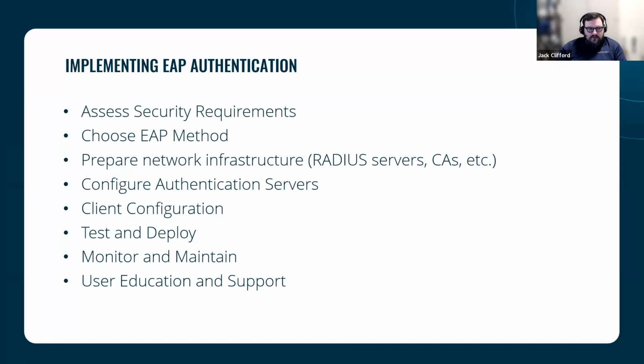So, and then next you want to actually test before you deploy it. So test, make sure the authentication is working, that you're able to connect, and then roll out the EAP implementation to your network. I would do it in kind of a phased approach. So kind of in phases, roll it out instead of just one blanket push. It obviously depends on the size of your network as well. And then monitor, make sure everything's working correctly, but also maintain it.